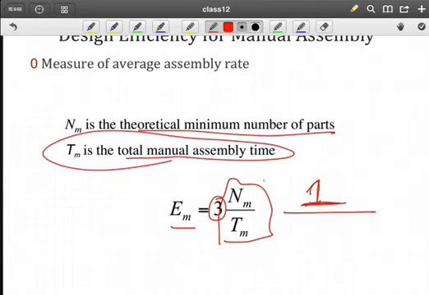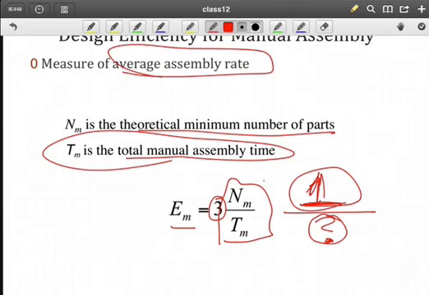Then the question is, what is the denominator? So in terms of efficiency, the design is going to affect the total time it takes to assemble that. So how complex is the part in terms of being able to handle it, being able to insert it, as well as the total number of parts that are going into the assembly. So if you look at this ratio, it's really estimating some type of average assembly rate across all the parts.